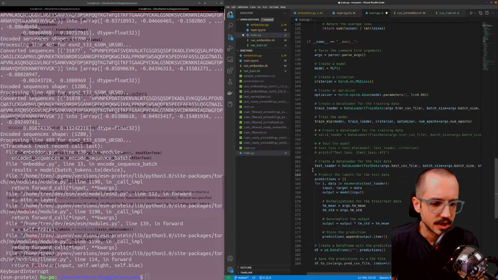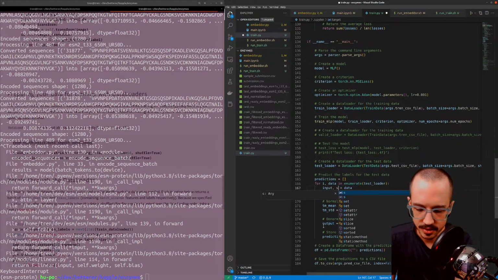Right. That's a test loader, and the test loader doesn't give you input and target, it gives you input and sequence ID.